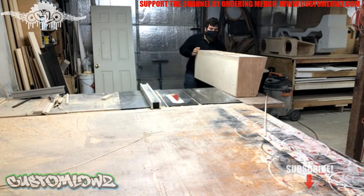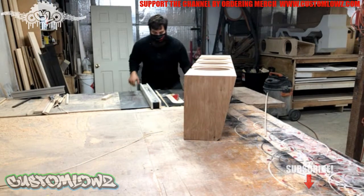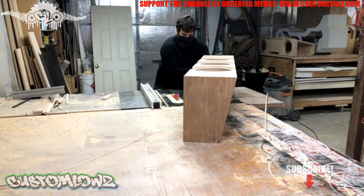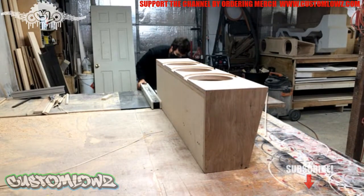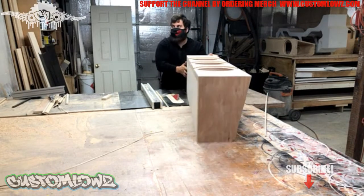Take off more than that, so I'll set it back up. I'm going to move the fence closer to the blade, which will give us a heavier cut on the back end. Pull it back again.